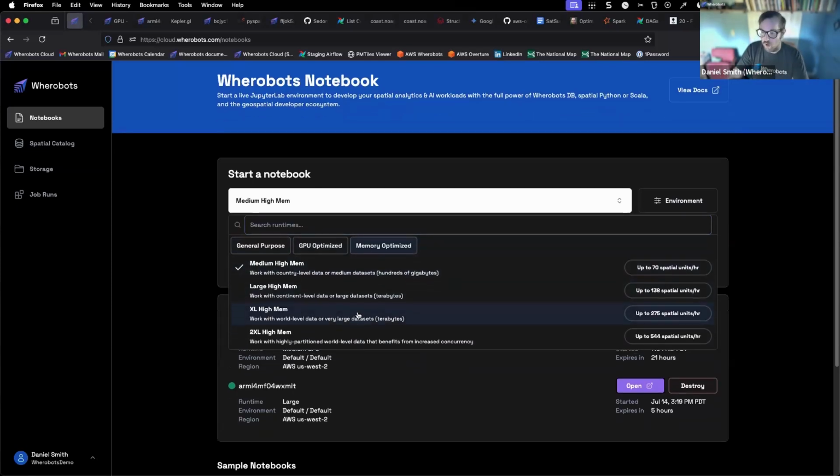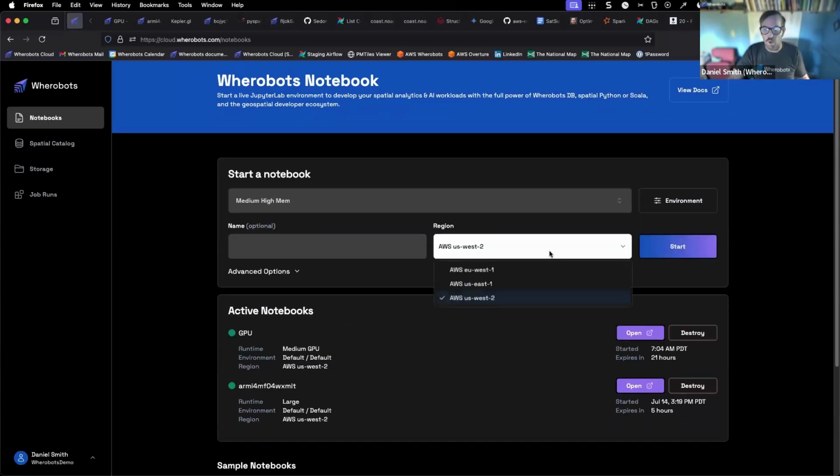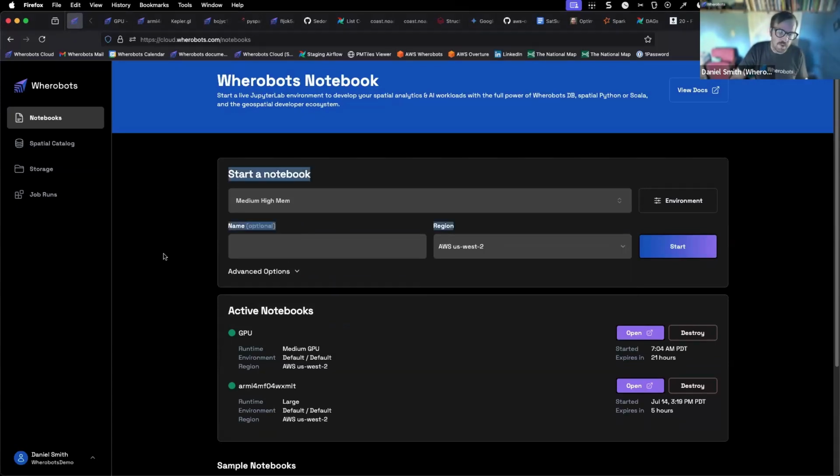These are some of our larger processes that require a massive amount of data being stored within each node of the system. We also support multiple regions, so we are EU West, US West 2, and US East 1. We have more regions coming online.